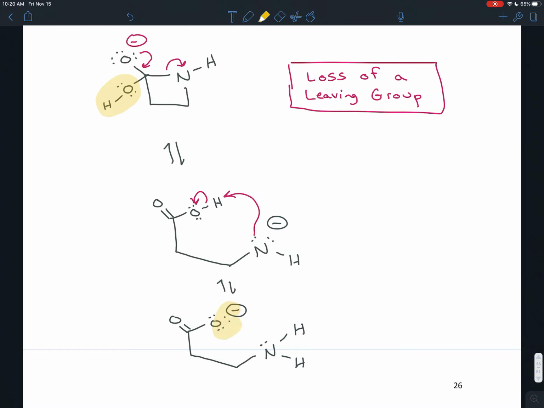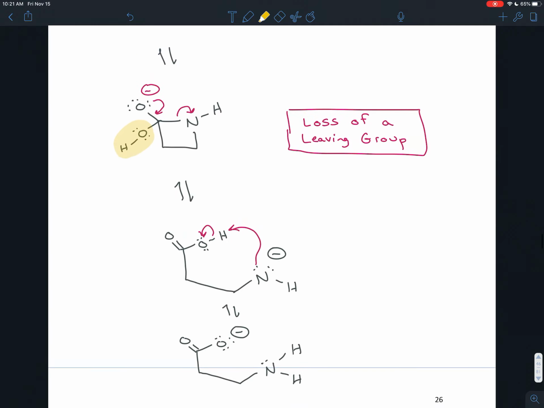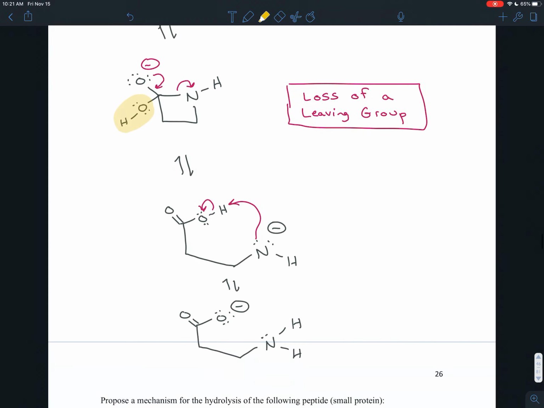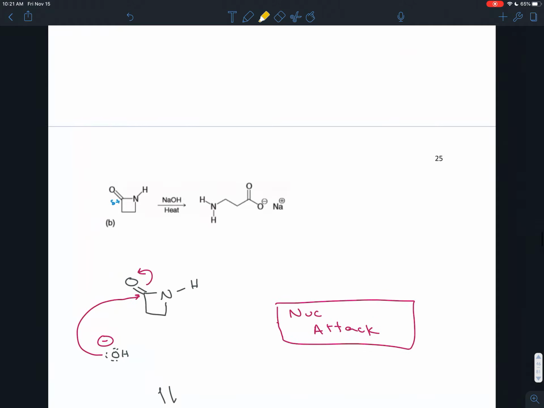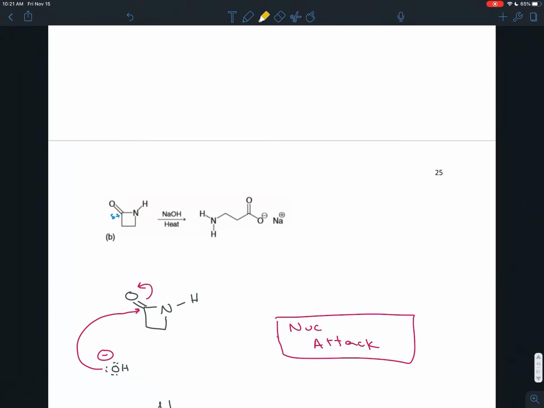And you may say, well, isn't this negative charge just as unstable as this one? And it's not, because these lone pairs are allylic to this pi bond, and so the negative charge is really spread out over all three of those atoms. By spreading the negative charge out, you dilute it, and so you make it more stable as you spread it out through space. And so that is our final product, and that's the product that you see happening here.